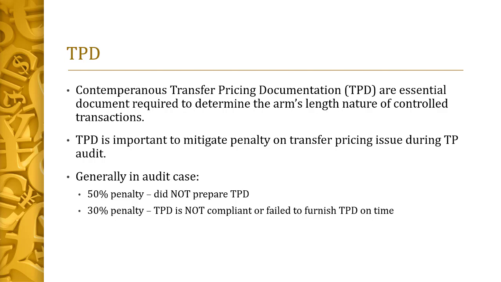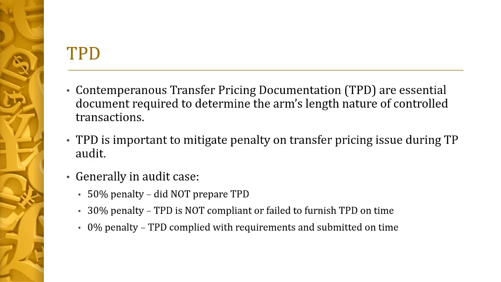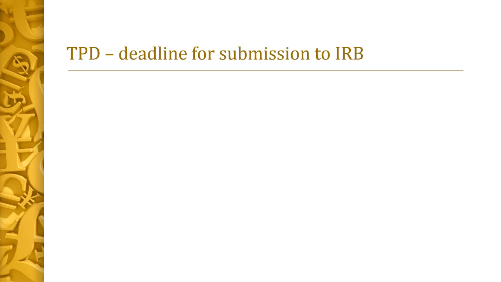That is, you don't follow the TP guidelines and rules that the Inland Revenue has issued, or you fail to furnish the TPD on time. I'll share a bit about the timing requirement later on. And actually, you will not get a penalty as long as your transfer pricing documents comply with the requirements and you've submitted them on time. So what is actually the deadline for the submission to the Inland Revenue?